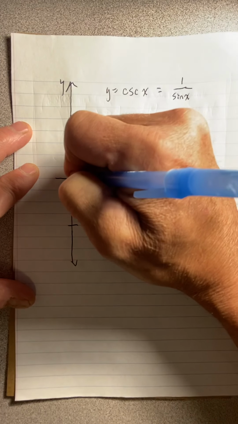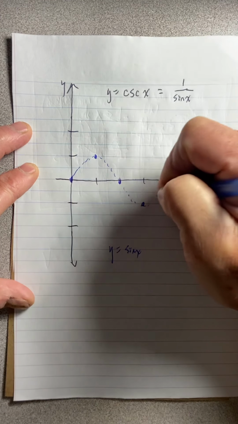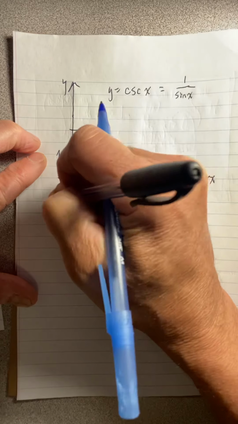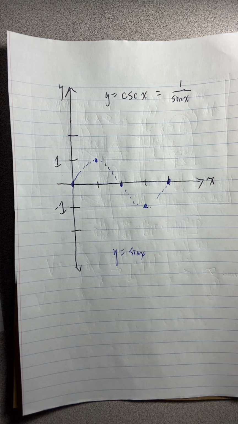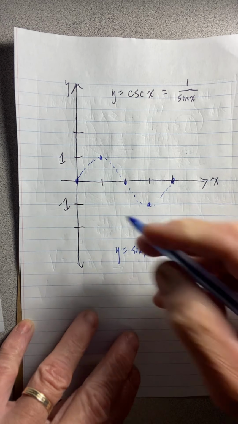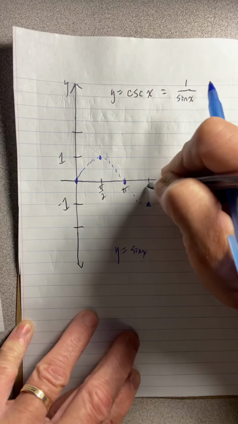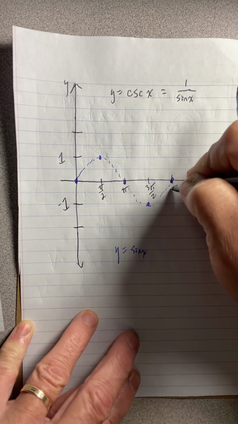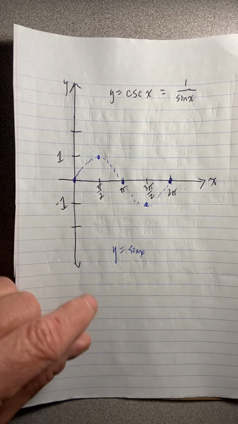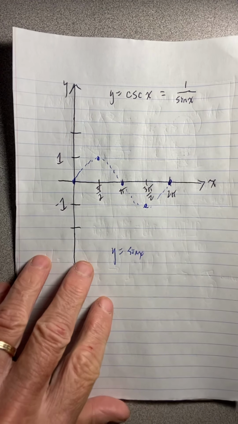So here is the sine wave. Let's label our axes. Sine goes from -1 to 1, so this must be 1 and this must be -1. And the peaks happen at pi halves. So this must be pi halves, pi, 3 pi halves, and 2 pi. And there you see a complete cycle of the sine wave over one period. So now what I want to do is graph the cosecant wave, and I'll do it in black.